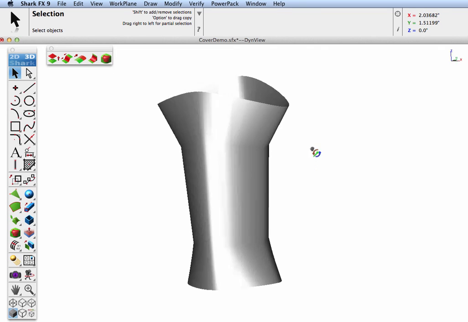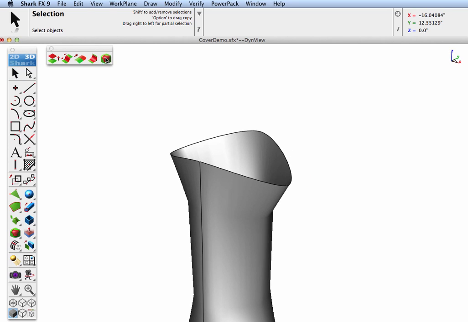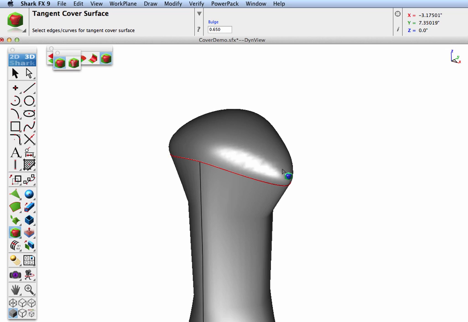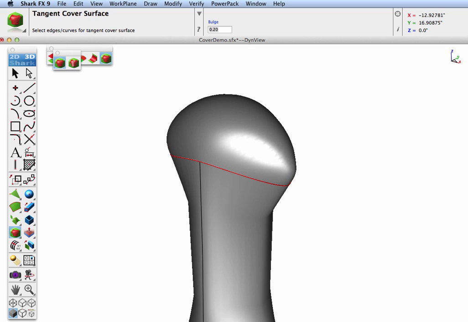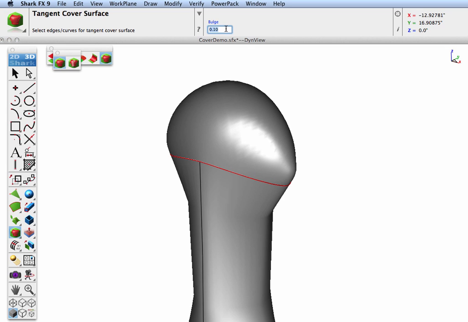In our previous example, we used the cover surface to fill a hole in our model. In this example, we use that same tool to add a cap to a model. So we're going to select this open edge and we're going to cap it. Then I'm going to modify the bulge factor, which will change the resistance of the surface to deform. The lower the bulge factor, the less resistance it has, and the higher the bulge factor, the more resistant it has to change. So this is a 0.1, and now we're modifying it to a 0.9 value.